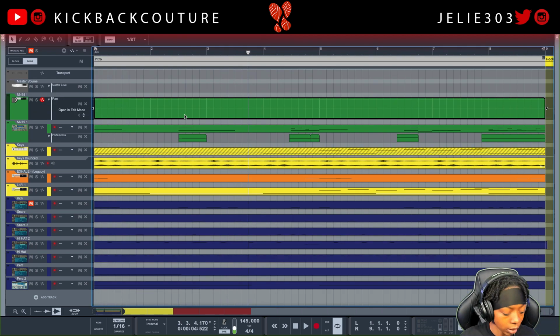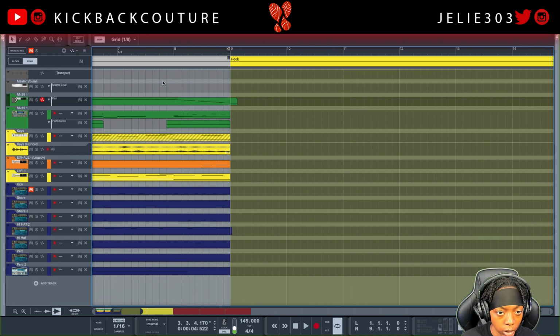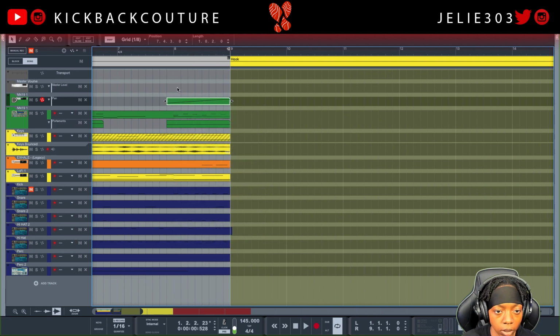Then let's get back to that panning we were talking about. Let's pan the end of it from left to right. So I believe left is the top. And then we'll cut the clip and erase this so it's not to the left the whole time. And I'm just gonna reverse this because I forgot down is left.